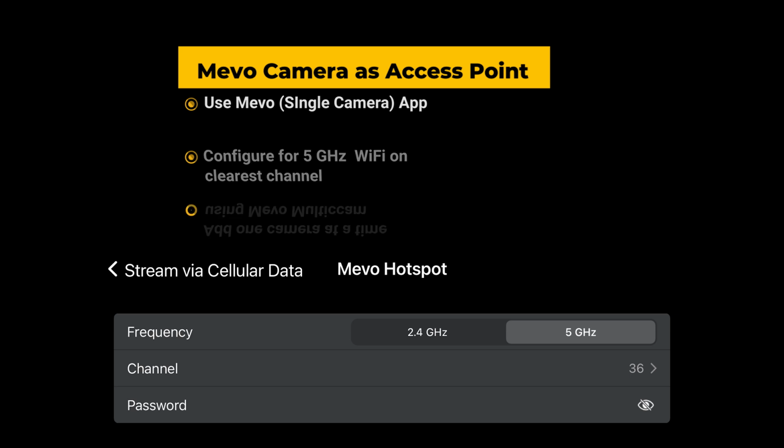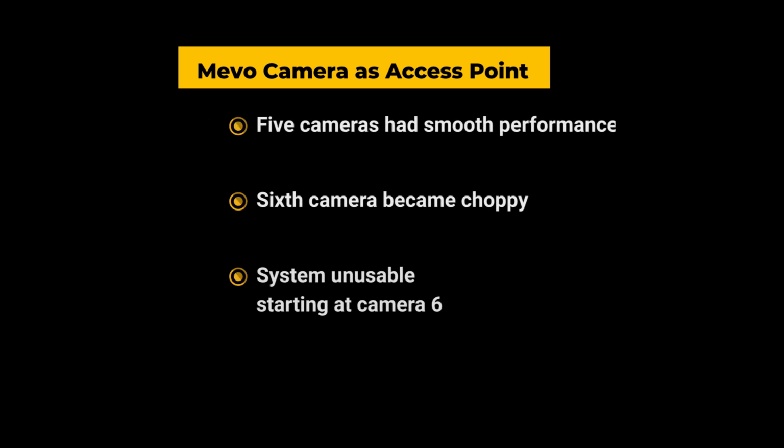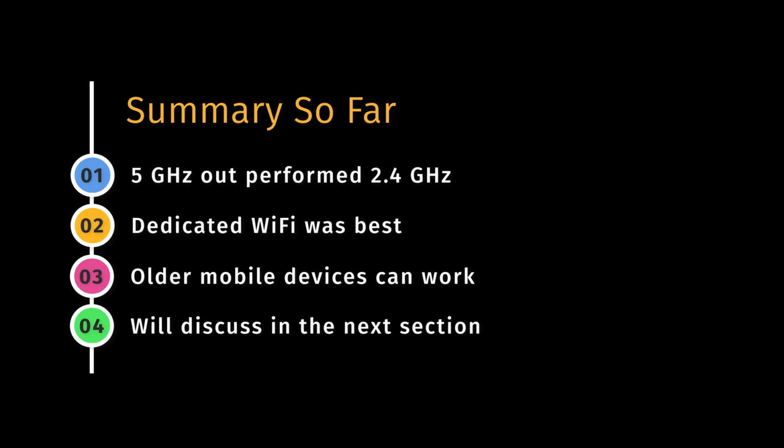And then we just continue to add one camera at a time. So here are the results when we use the Mevo camera as the access point. We were able to get 5 cameras connected at once, and then when you add the 6th camera, it becomes choppy and unusable. So let's look at the summary so far.